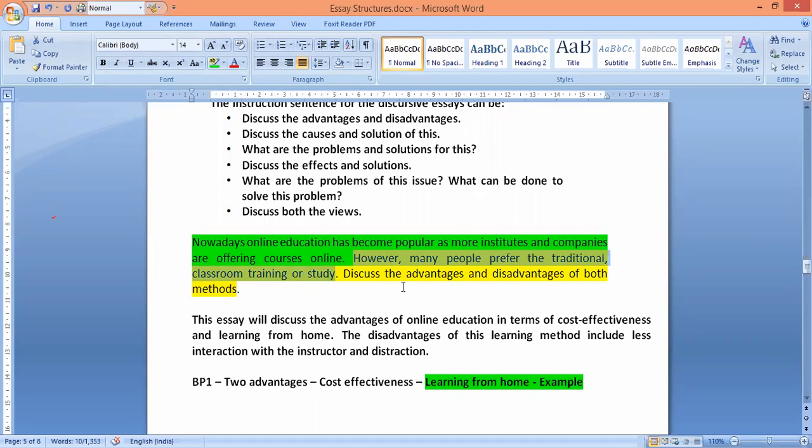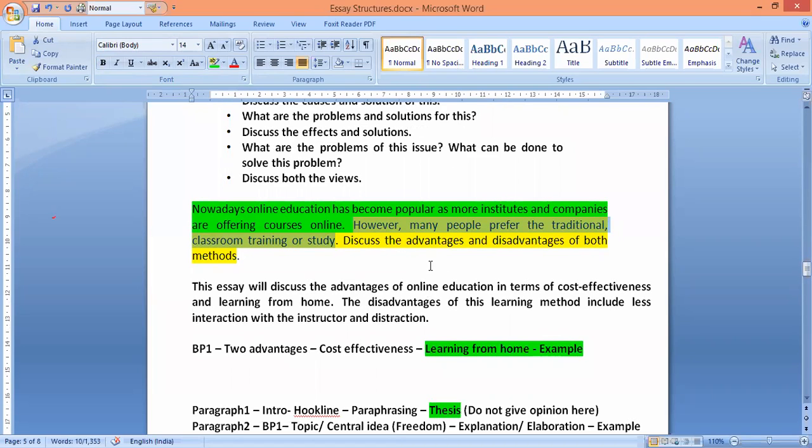And then ultimately they will become two advantages and two disadvantages in the whole essay. Not two advantages and two disadvantages. Ultimately they'll become only one advantage, because they are asking for online education, one topic. One topic is the advantage and disadvantage of online education, in one BP. The other BP is the advantage and disadvantage of traditional classroom study. After that, the conclusion: for online education, this is the advantage and this is the disadvantage. For traditional classroom, this is the advantage.